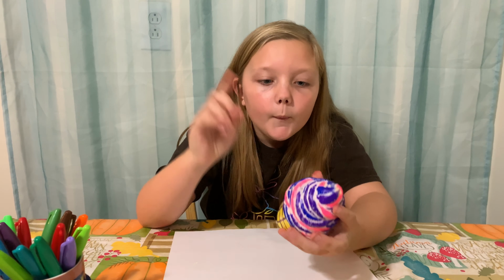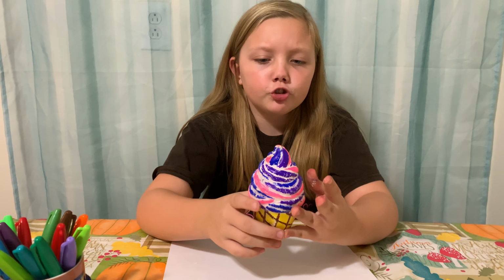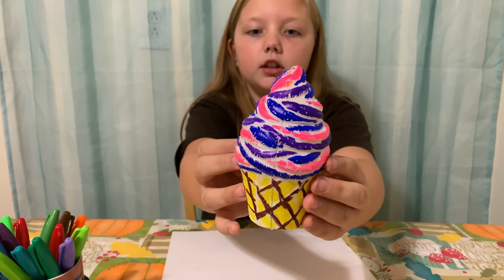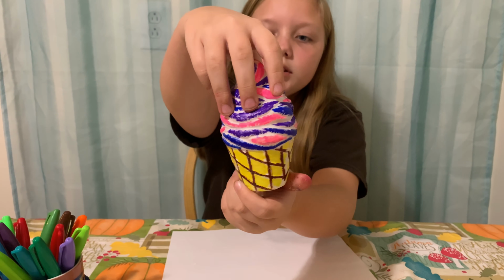We have finished the bottom, we have finished this, and I don't know if I'm going to get it side by side, but I'm going to try. So this is basically the whole entire thing. It's a unicorn.